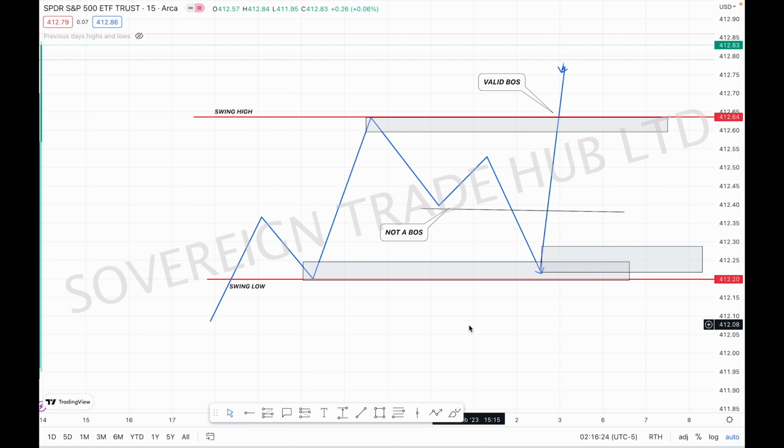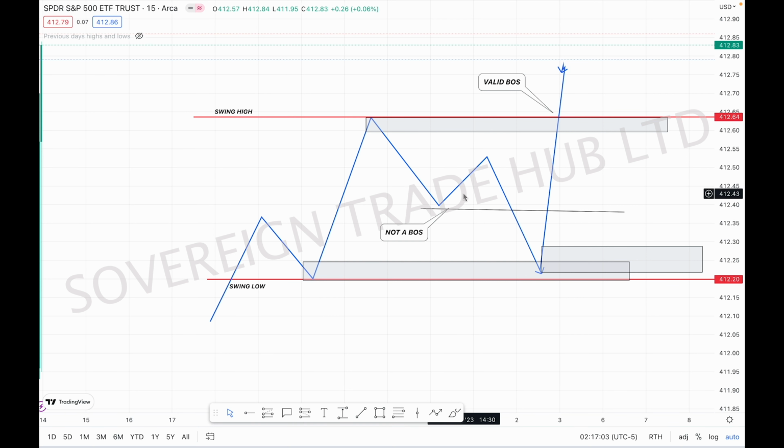But you have to keep your eye within the overall flow. Why did we call this a valid break of structure? Because it took out this swing high here. Now, if we are looking to buy, we should wait for a retracement into this level that gave this impulsive move that destroyed this high here. Are you getting me? We'll wait for the market to retrace into this very level that gave the impulsive move that destroyed this high here. It is only at this very point that we are interested in buying if the market should retrace down.